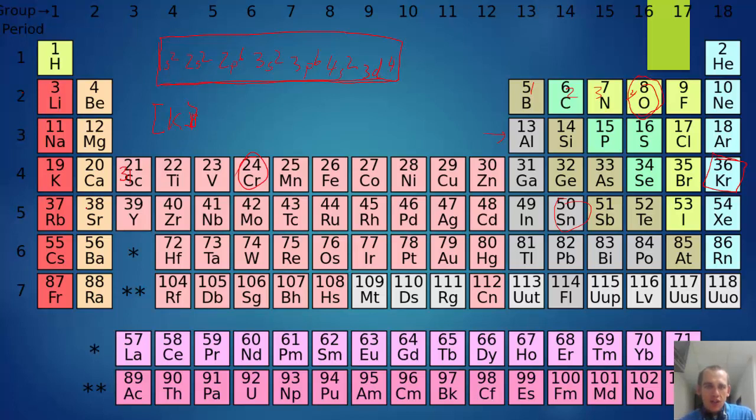And then we start and we have 5s2, because right after krypton I have 5s. And then I have the d, and this is the 4d, because it's back one. 4d10, 1, 2, 3, 4, 5, 6, 7, 8, 9, 10. And then I'm in the p's, that's the 5p2. So I don't have to write the electron configuration all the way up to krypton. I can just say, hey, it looks like krypton, and then tack on these extra orbitals and energy levels. And that's a whole lot easier and faster. So that's how we get electron configuration. It just tells us what electrons are in what orbitals and in what energy levels.